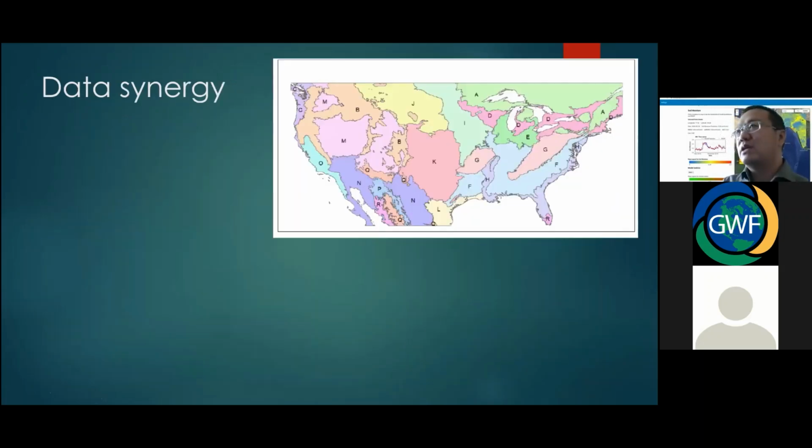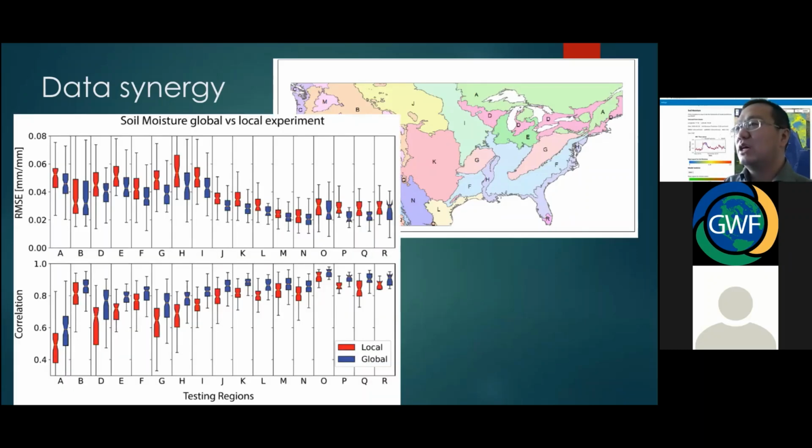Okay, so now I want to talk about the idea of data synergy. The data synergy refers to the fact that if you train models on different domains and combine them together, you get a better model. So typically in the past, we think of elementary statistics. You want to divide the population into different bins, different regimes, and fit a small equation in each one of these bins, right? And that's kind of always how we do this. But now with deep learning, you don't have to do that division. In fact, we compared the global model, which is this blue box, with the red model, the red box, which is the local model. The global model every single time beats the local model, okay?